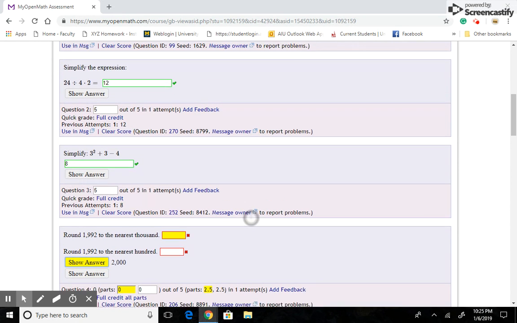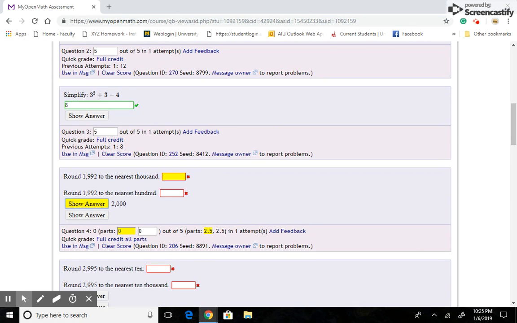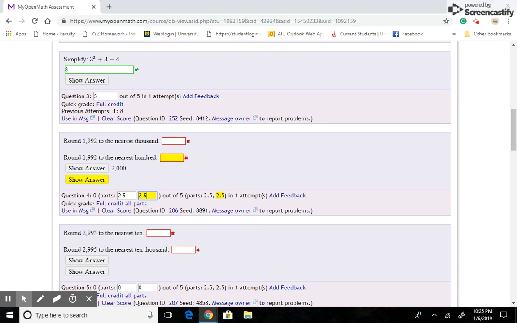So if a student somehow just made a mistake where they typed in, instead of a comma, they put in a decimal point, let's say they hit the wrong button, then the way that you would change that is right here. The student got 0 points, and it's telling you 0 out of 2.5. If they got that question, they should have gotten it right. You click on the box and you type in the correct amount. So this is also how you can correct problems where a student made a legitimate mistake, or it was just a problem where you think they deserve credit on that problem.